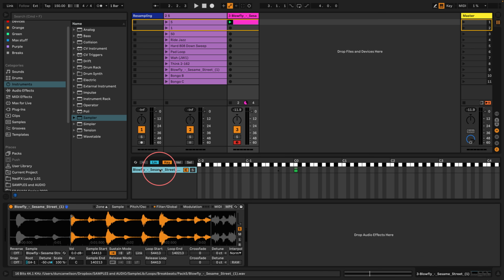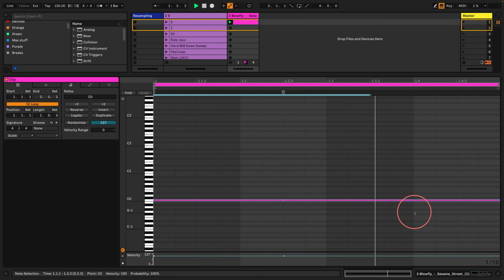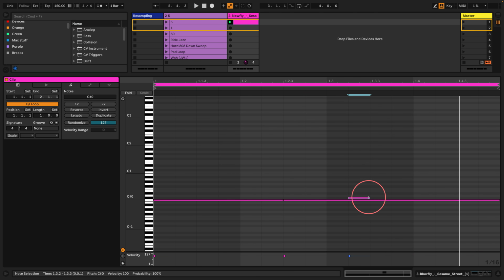Okay, so I'm going to take a copy of that. I'm going to duplicate that, and I'm going to move that one up a semitone, but I'm going to move the start position to the snare, roughly. And then what I should get is a... I'm going to have to move the root note up as well. Let's see what we get here. So I'm just going to do like a... Let's draw one of those in there.